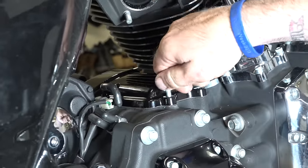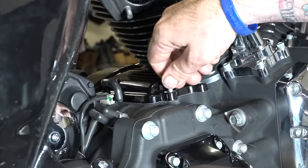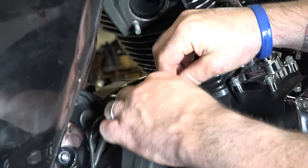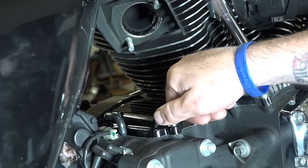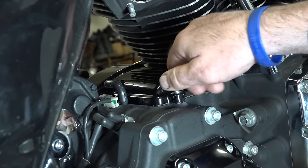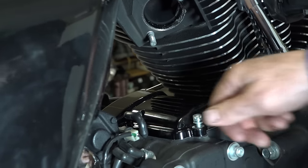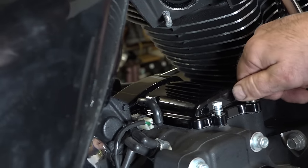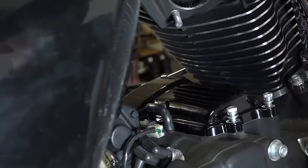And as usual, you wouldn't want to just go around. You kind of want to go back and forth in a star pattern as you're tightening these, guys. We'll get them all basically seated, and then we'll crank them down, and we'll go again in a star pattern, so we're not just going clockwise or counterclockwise. You kind of want to tighten the whole thing down evenly.